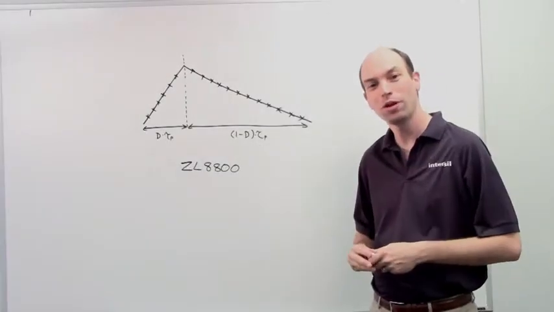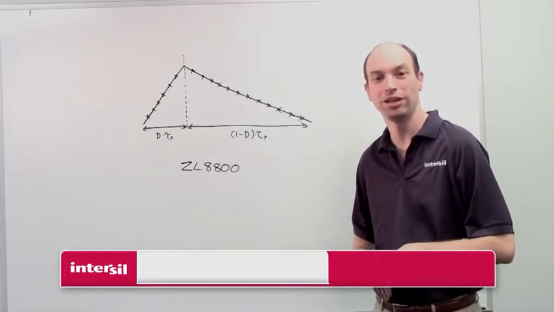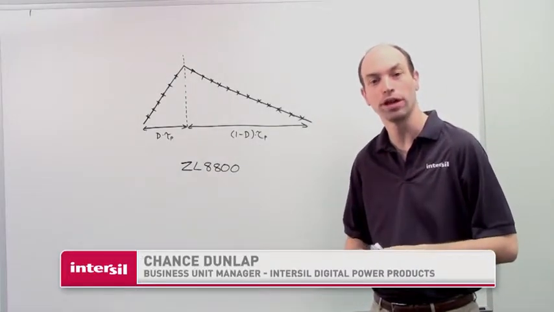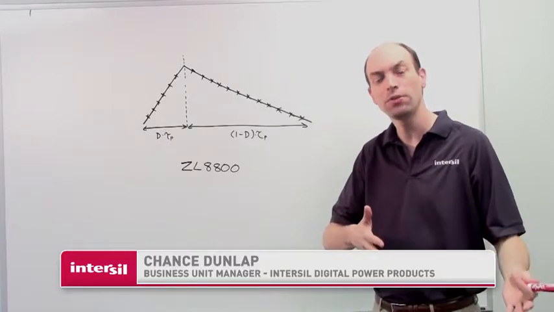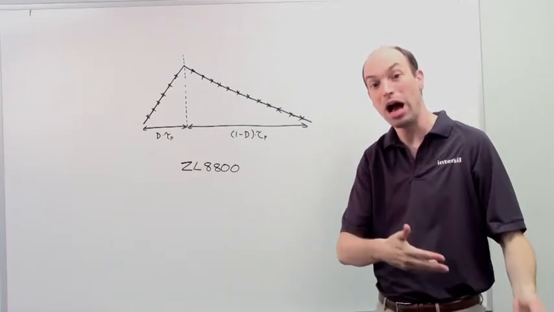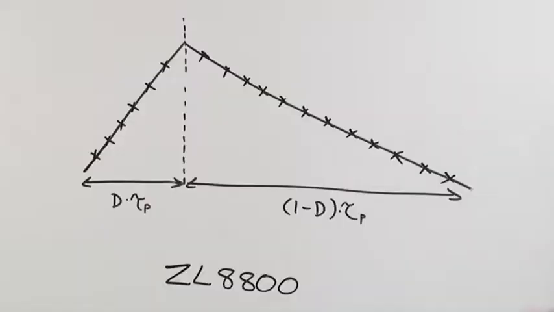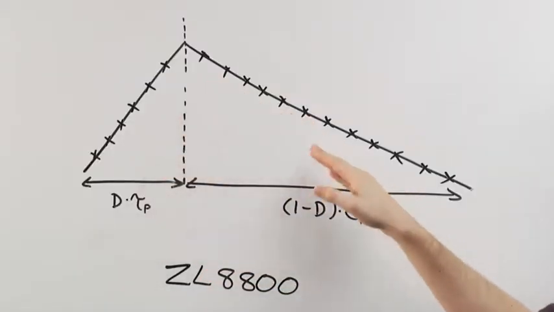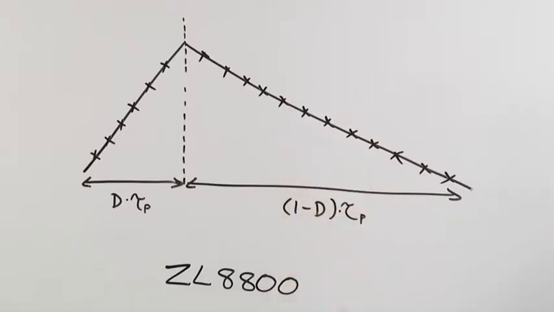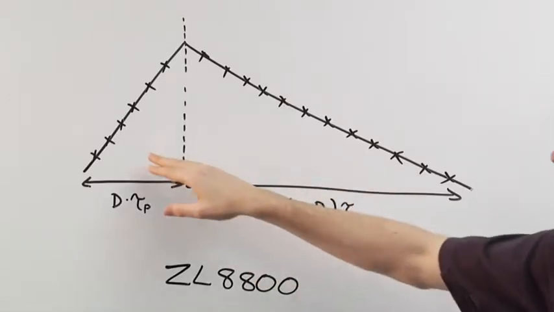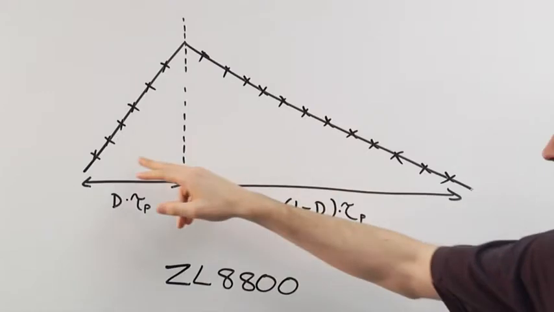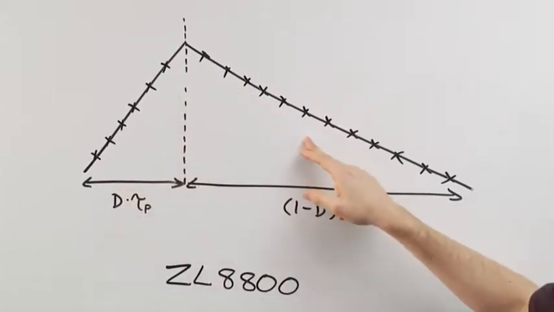In this video, we're going to talk about how the ZL8800 handles overcurrent fault protections. Now, if you look at the video earlier regarding how output current telemetry sets up, you'll notice that we monitor with our ADC the entire continuous waveform of the output current through the inductor. So what you've got is a choice of two different slopes, upslope sampling or downslope sampling.